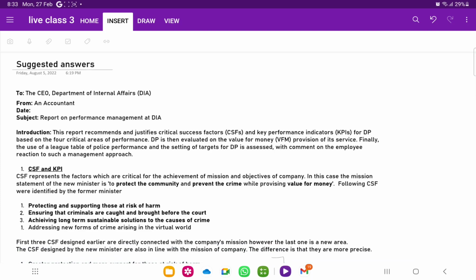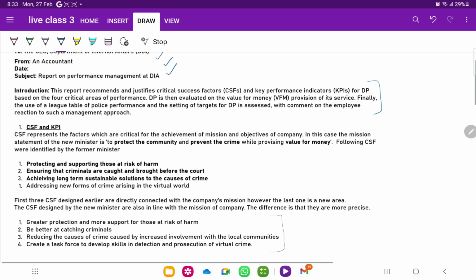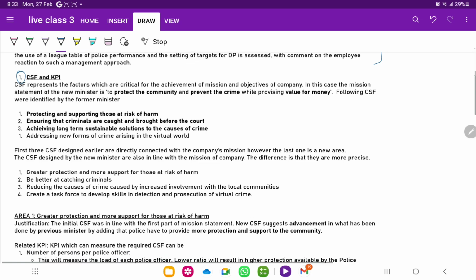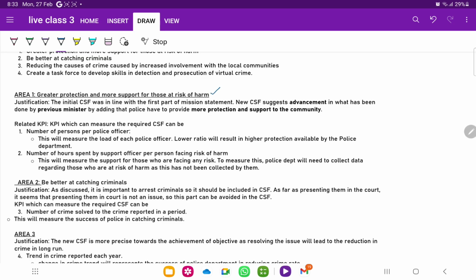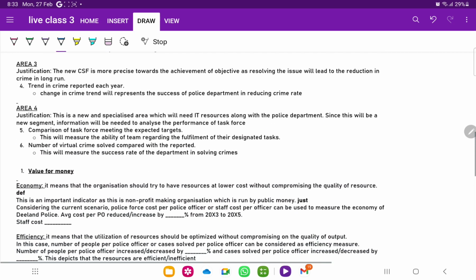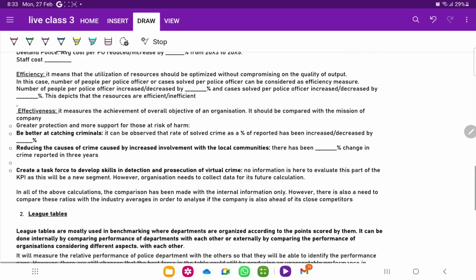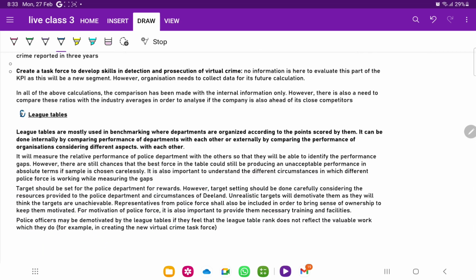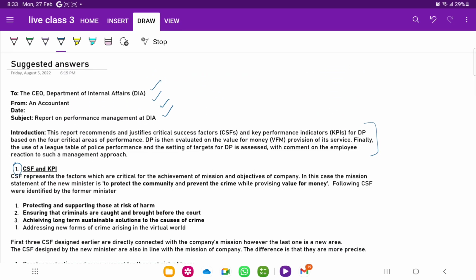An answer always looks like this: to, from, date, subject, introduction. This is the same for all questions, all question number one parts, right? And then CSF, the first requirement, with the heading of CSF and KPI, and we present everything nice, neat, and clean. If you need to, you may put second headings and subheadings here, right? And then there is the second requirement, sorry, the B requirement, along with some headings and a few bullet points. And then there is a third requirement, requirement number C, where I put a heading and wrote. So try to develop and write your answer in such a manner, because this is very important.